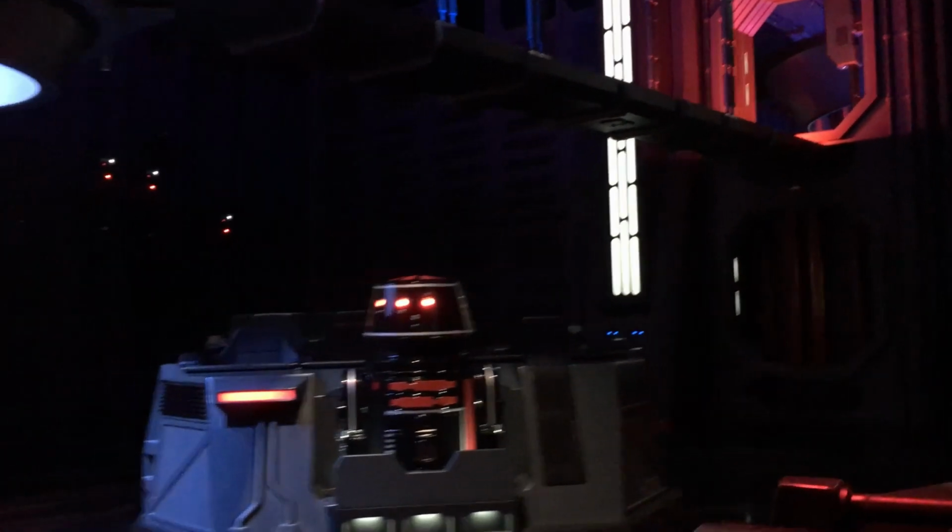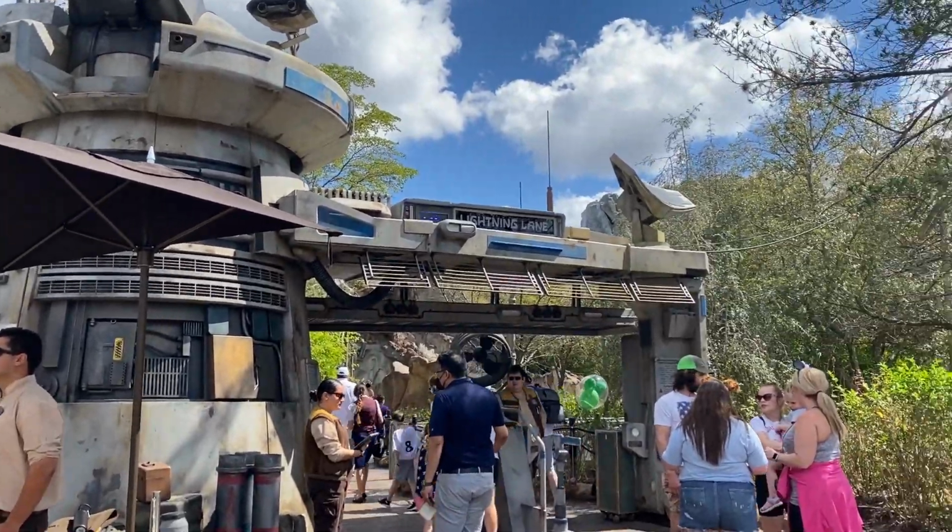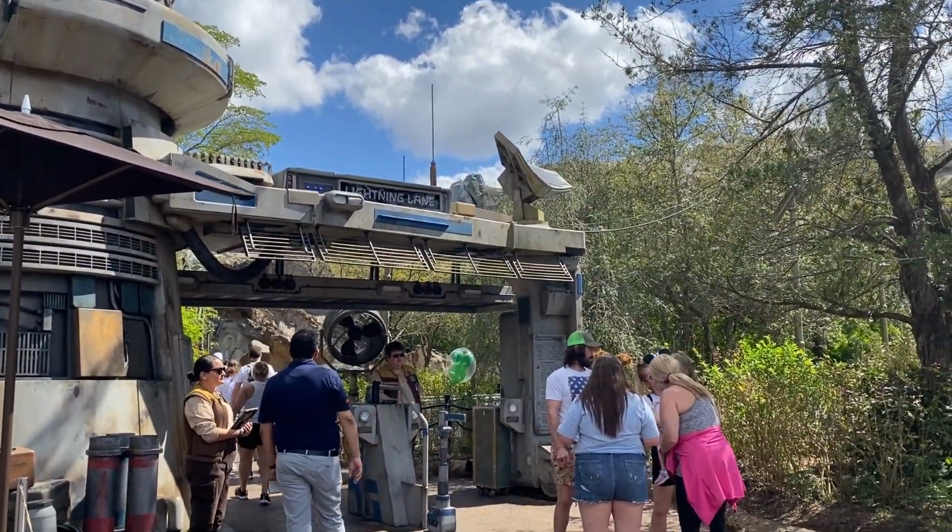Essentially, with this portion of the Disney Genie service, Disney has figured out what some of their most popular rides and attractions are, and they have made individual purchase tickets that you can get to actually go into the Lightning Lane for those attractions. For example, we all know that Rise of the Resistance is a very popular attraction at Hollywood Studios, and in order to get access to the Lightning Lane, you will need to purchase an individual Lightning Lane attraction pass. The interesting thing about these individual selections is that they range in price. Depending on the day or how busy the park is or when you are visiting, the price could be anywhere from $7 to $15.